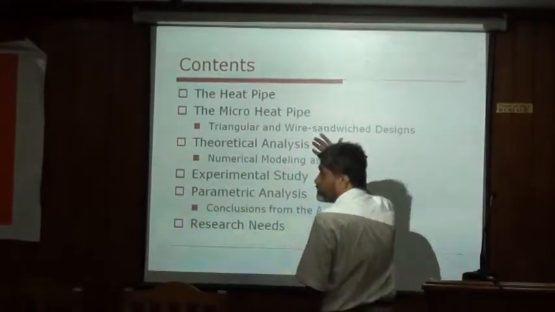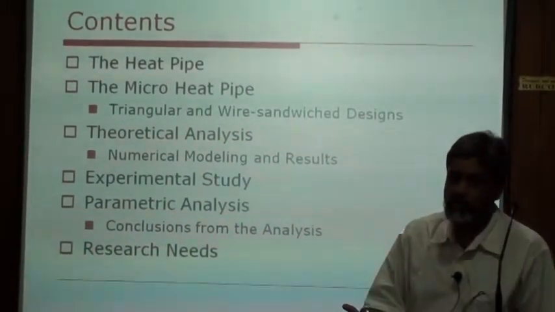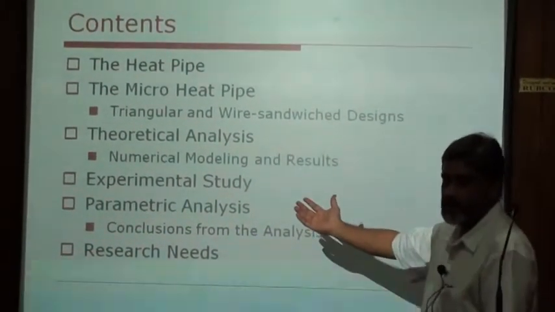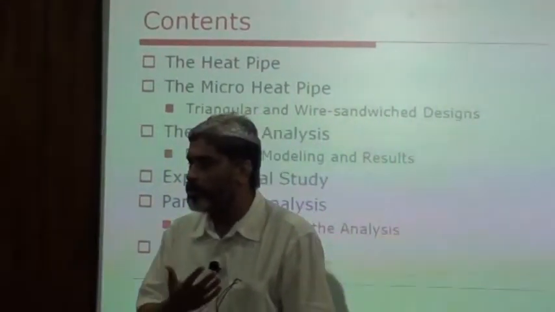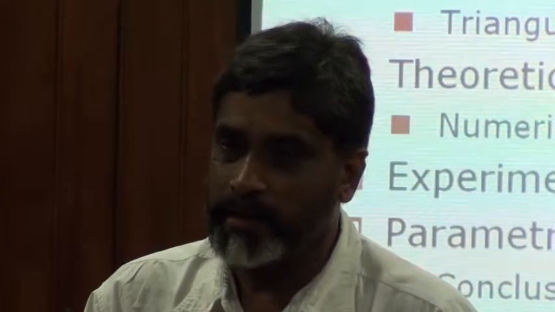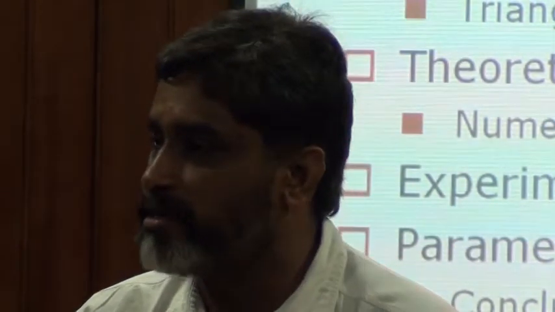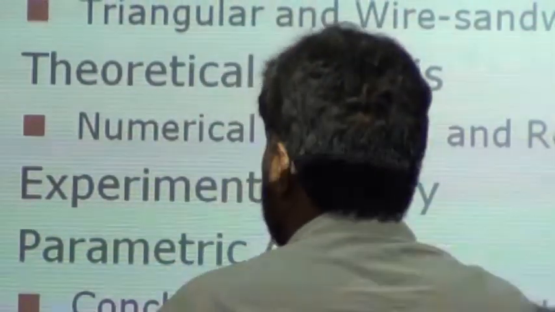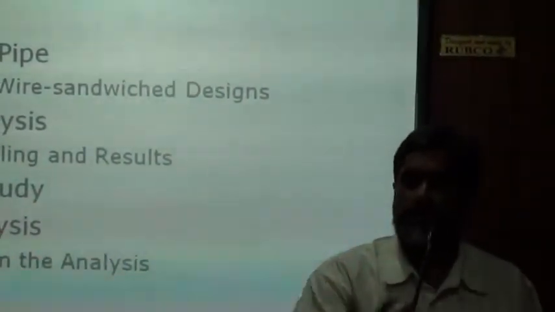Like, you have conceived a system, probably developed it in a basic form, then I do the theoretical analysis. Why do I do the theoretical analysis? I cannot do 100 experiments, is it not? So I may have to have a generic model which comes from a theoretical analysis. Then, in order to believe my theoretical results, I have to compare with an experiment, some special case, and benchmark it. Then I come back to the theoretical analysis and do parametric studies on the theoretical model, not keep on doing experiments.